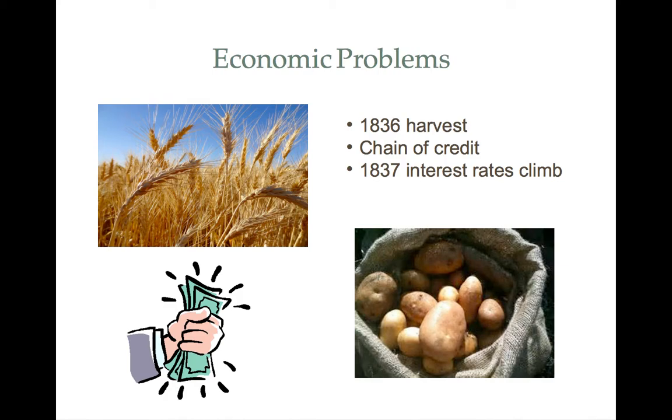The Upper Canada Rebellion was not only triggered by political problems, but by economic hardships as well. In 1836, the potato and wheat harvest had been unusually small, which was quickly reflected by the prices. The economy of Upper Canada was based on a chain of credit, which locked British wholesalers, Upper Canadian retailers, and local farmers in an interdependent relationship. So as soon as the farmers felt the results of the poor harvest, the downward spiral was felt by others as well. By the beginning of 1837, cash had become very short, and the interest rates on the money which was available were climbing.